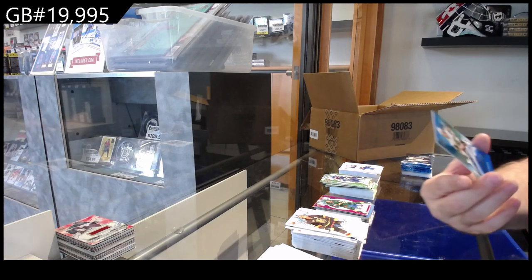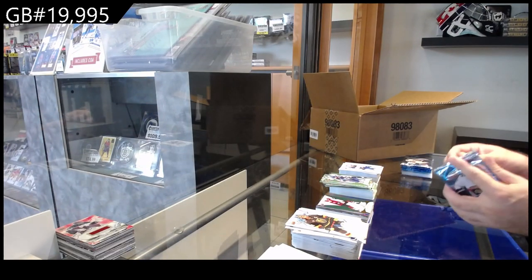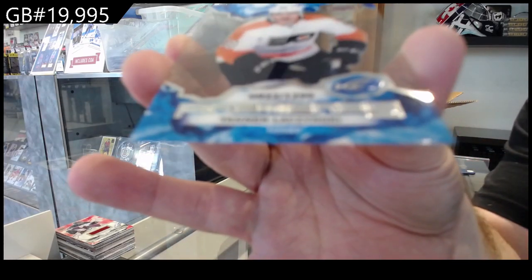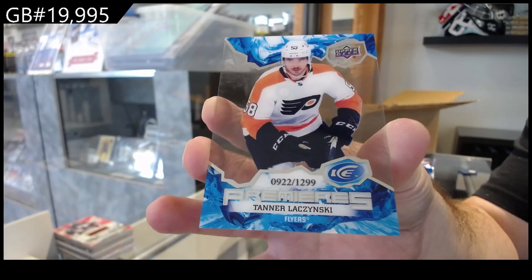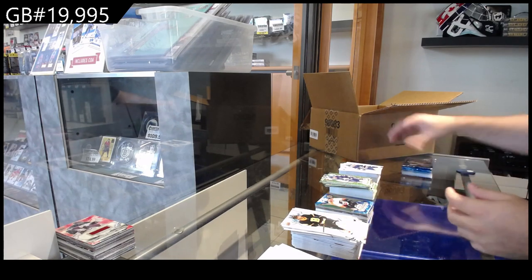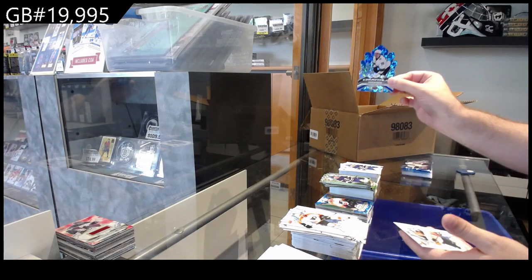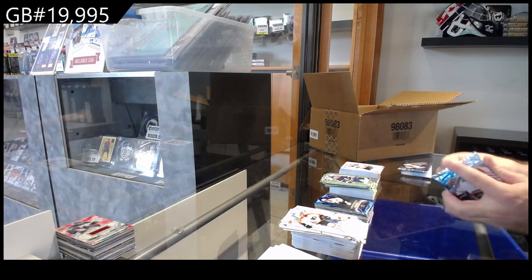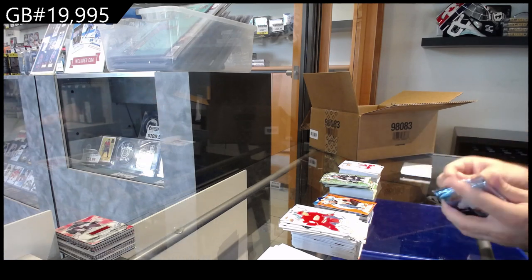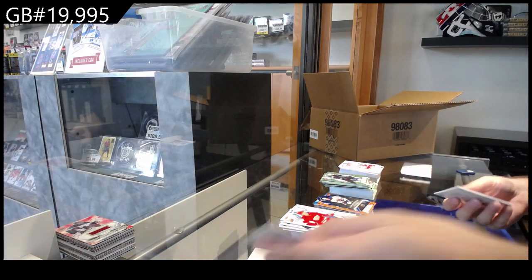We've got a $12.99 Coughlin for Vegas. And a green of Soderstrom for the Coyotes. We've got a $12.99 Lazinski for Philly. Crystals for the Sharks of Dahlin. We've got an orange of Comtois. Crystals for Buffalo, Tage Thompson.